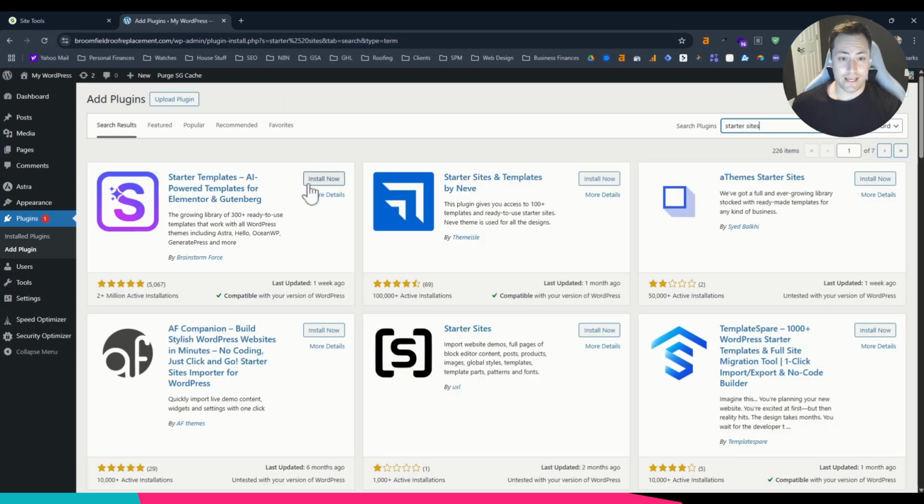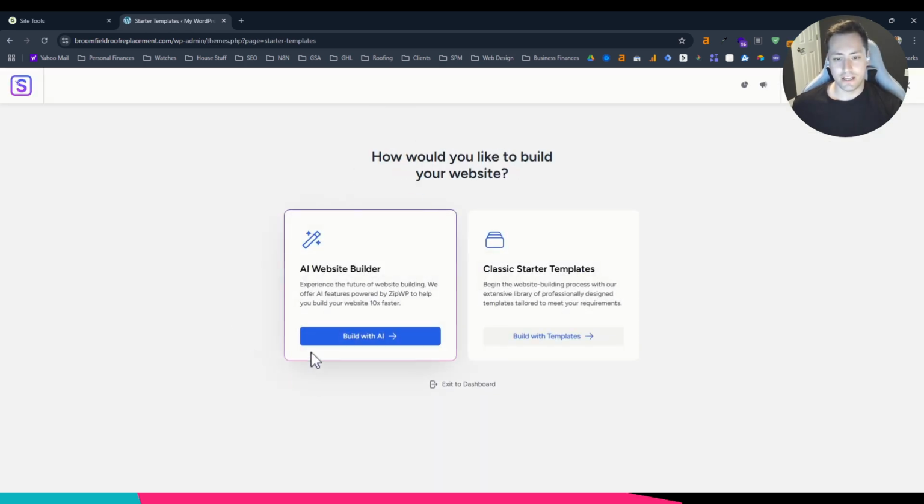There's a lot of other ways to go in and find templates and find starter sites to install onto your website. I have a few go-tos that I usually go to, but a lot of those are paid. And so this is just going to be a nice free template that we can install. It's going to be a little basic. What we're building here is a nice basic starter roofing website, but it's going to do the trick really, really well.